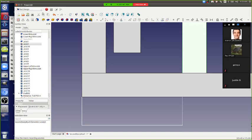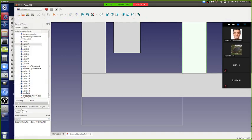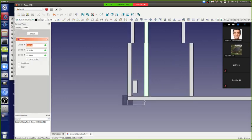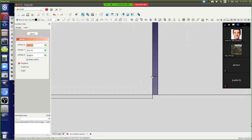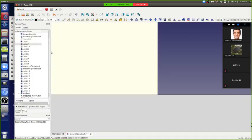I can take this one and go into your draft and move it over. So how do you do it? Make sure you've got the view. Then take that, and I'm going to take the corner and move it exactly to this corner. And that's going to be exactly where we need it. So there you go, we fixed that.